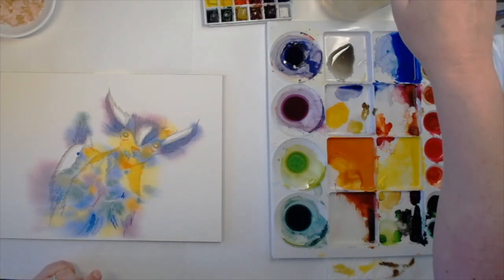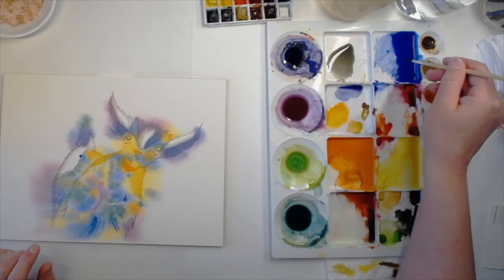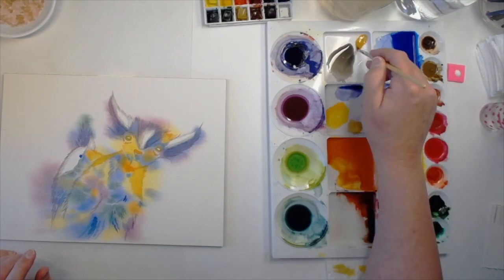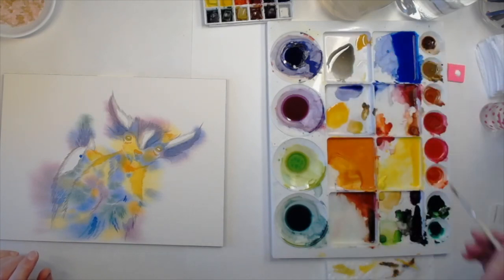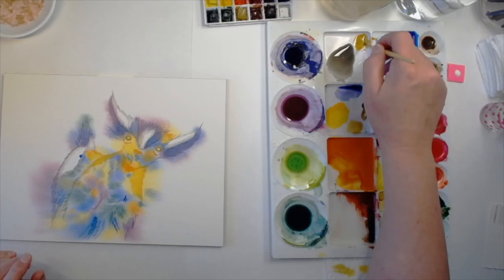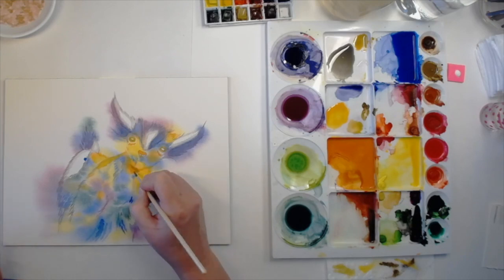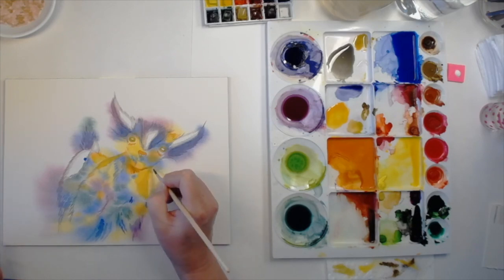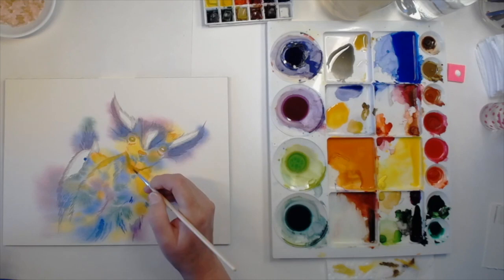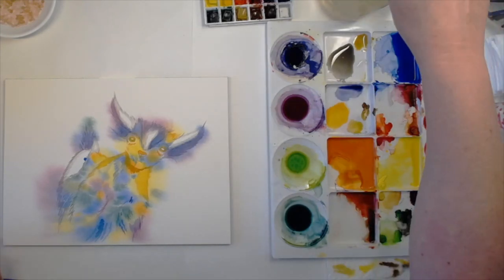All right, let's see, what is opposite orange? Orange is blue, so let's take a little bit of blue, a little bit of orange, and create a little shadow, just a smidge. So in your case, you might Google a color wheel. Unless you absolutely know, Google a color wheel, and whatever color you have at this little goat's chin, find the opposite color, the complementary color for it, and add.